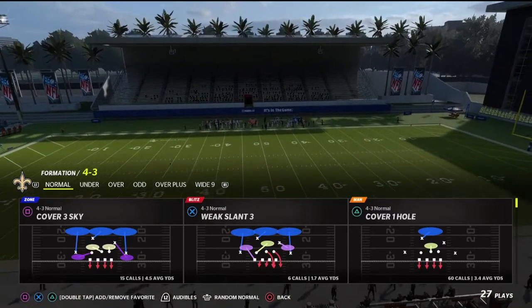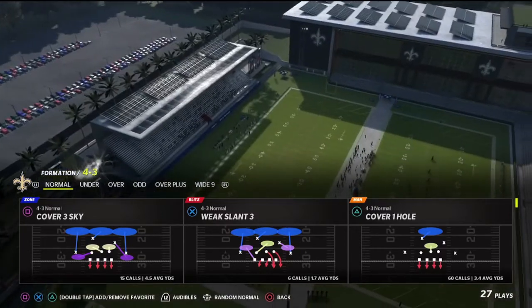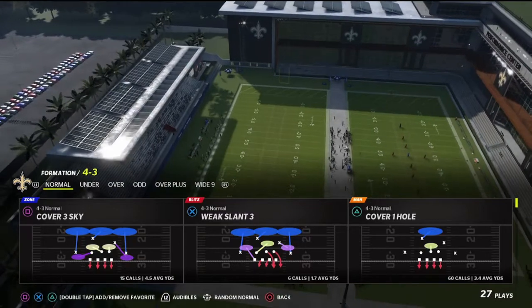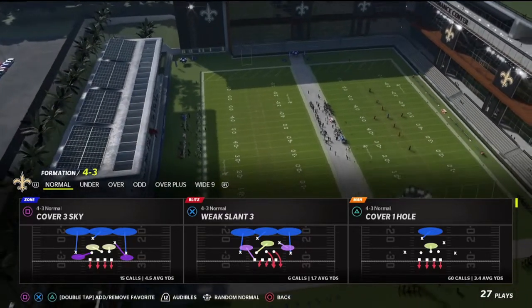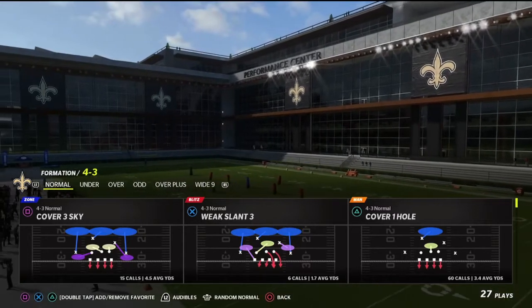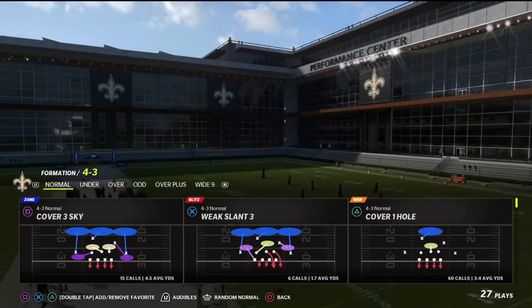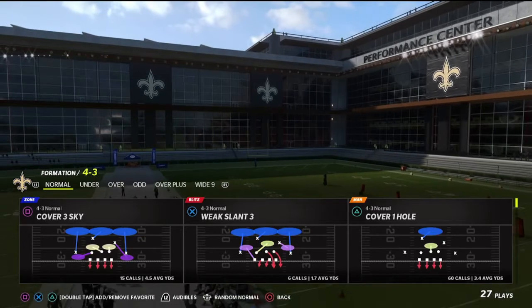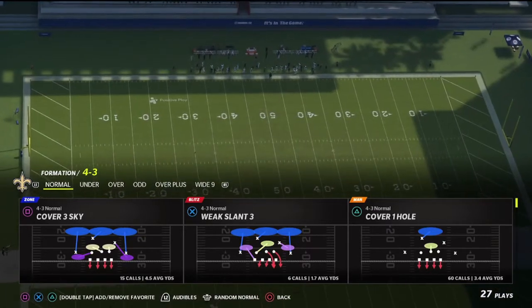And the reason we define that as such, and I'm going to go over more plays as we get through this, I'm going to show you all the concepts, but the reason we define it as such is because in the NFL, there are a lot of teams that run heavy man or heavy zone, or some kind of zone blitz mix in, man blitz mix in.